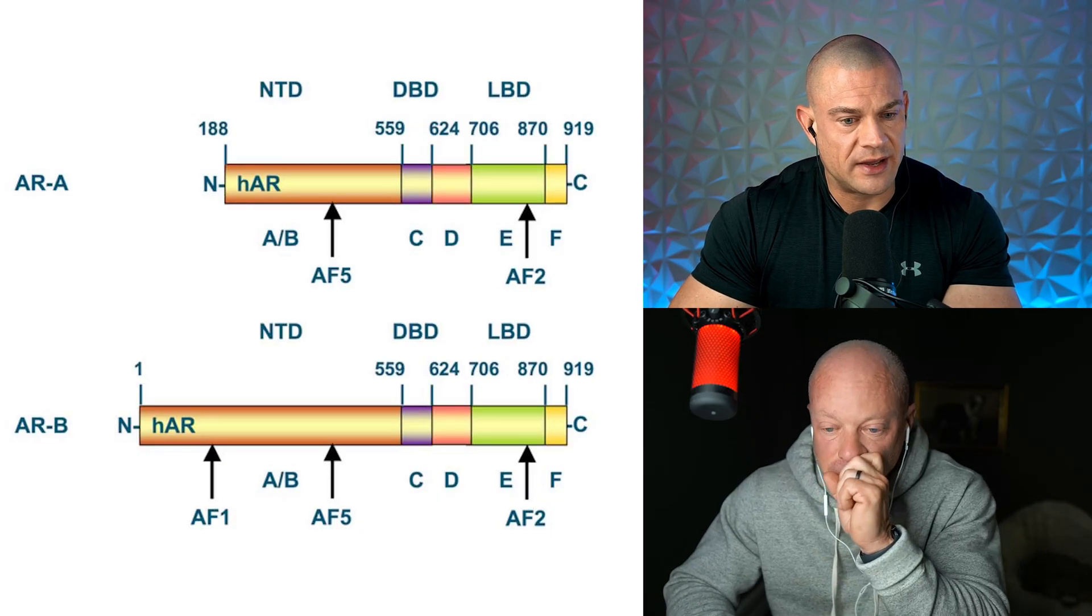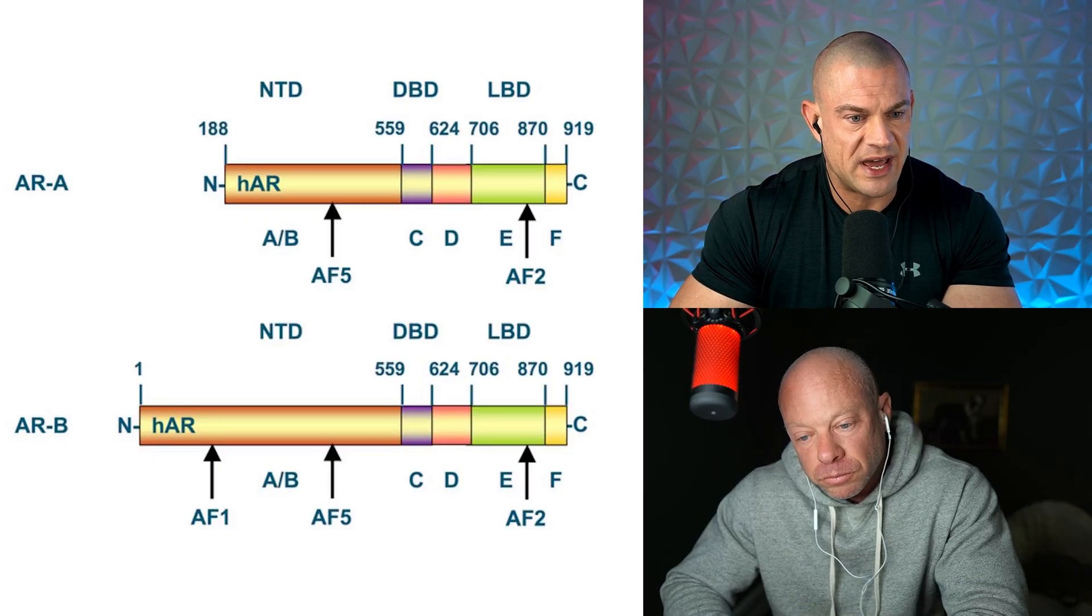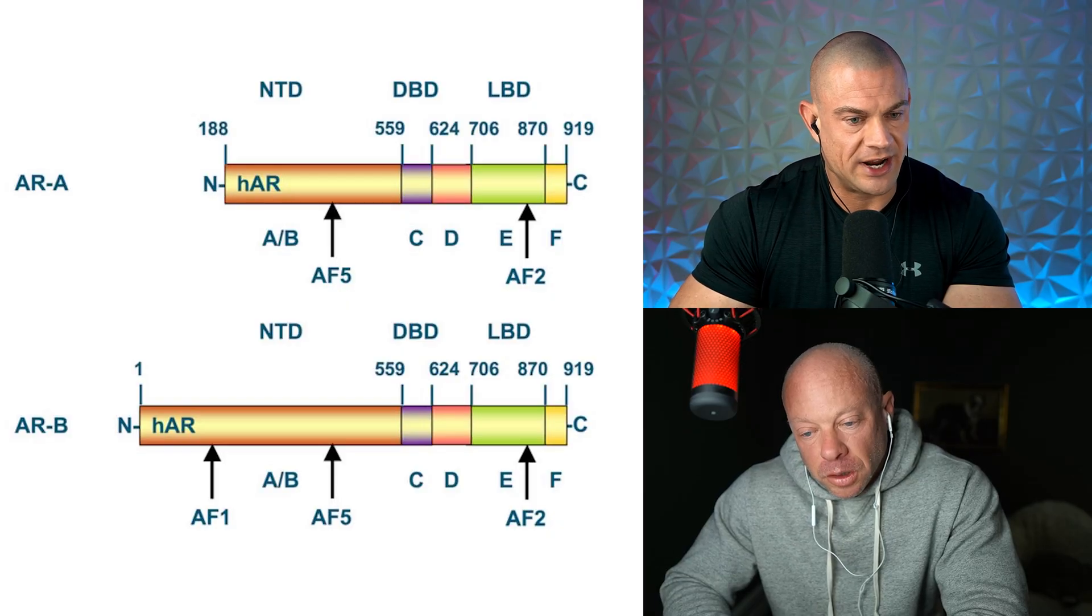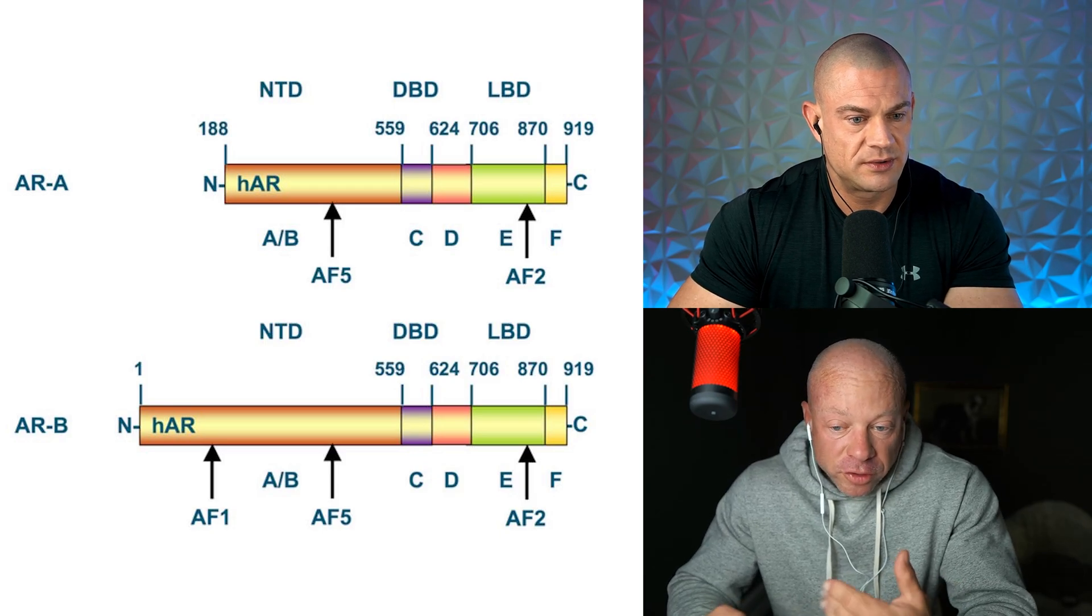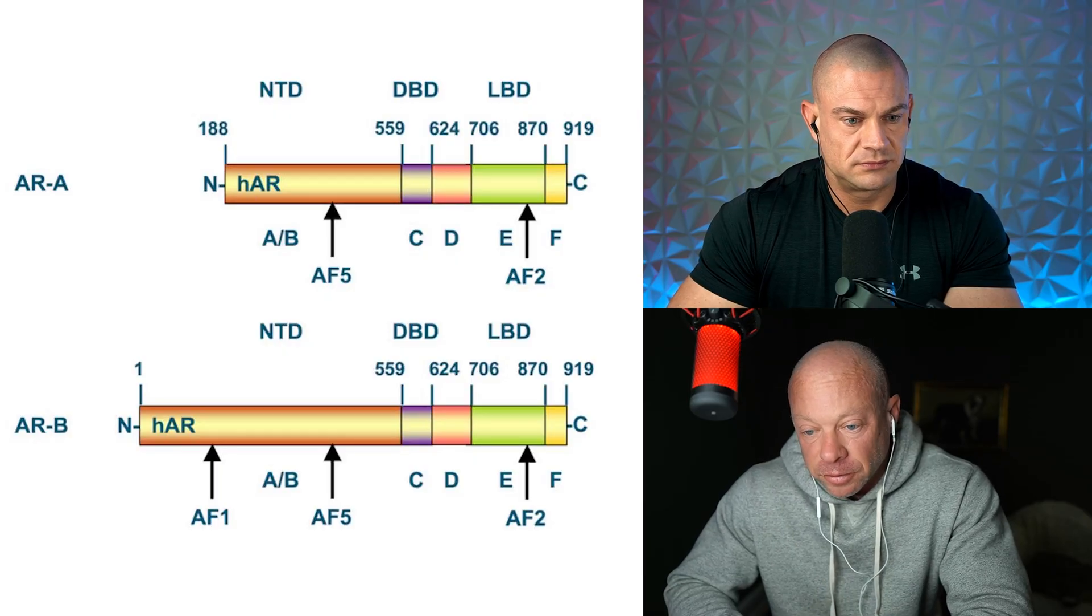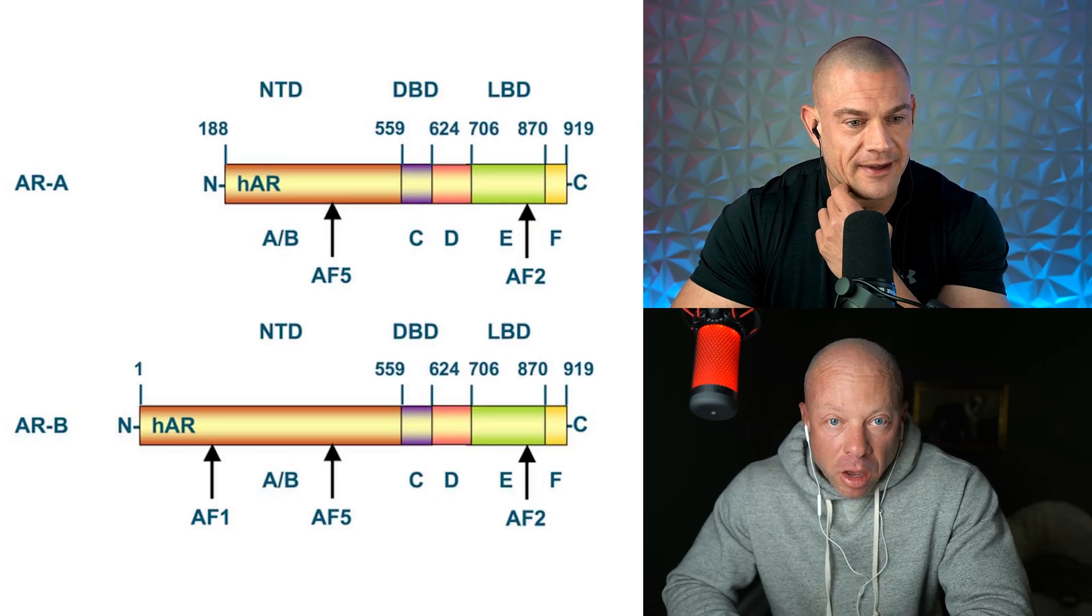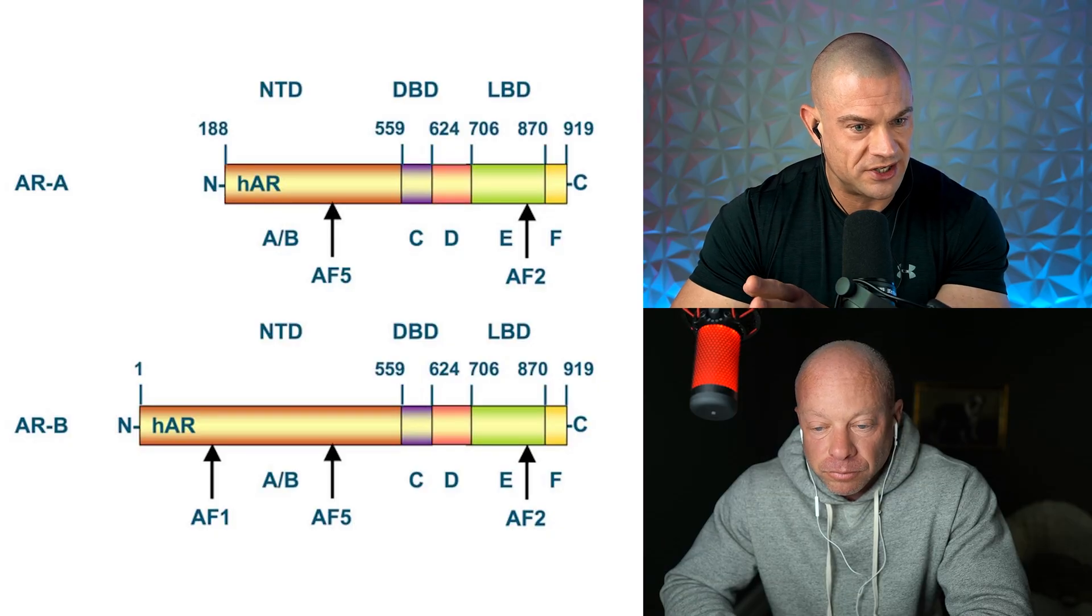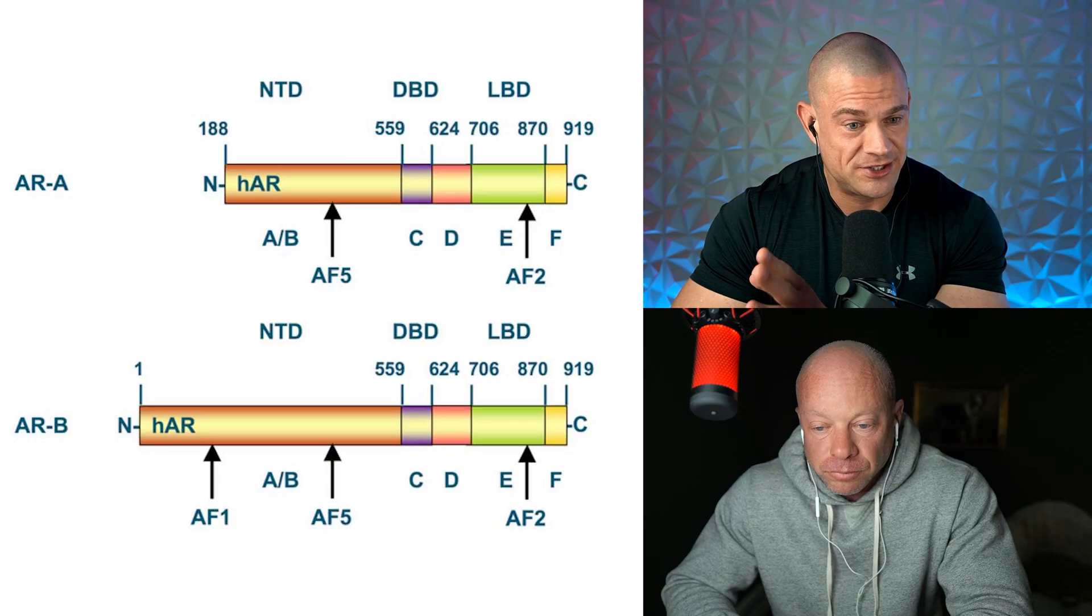Do you think that you get androgen receptor B transcription from the DNA and then through some enzymatic reaction, the CAG repeats are cleaved off, resulting in an androgen receptor A variant? Or it's occurring during transcription. Like dipeptidyl peptidase 4? Or it's occurring during transcription. When AR-B is supposed to be formed, it's not forming correctly. Now imagine if this is caused by oxidative stress, that the link at the 188th position is susceptible to oxidative stress, like DNA is susceptible to oxidative stress, and mitochondrial dysfunction is the cause.